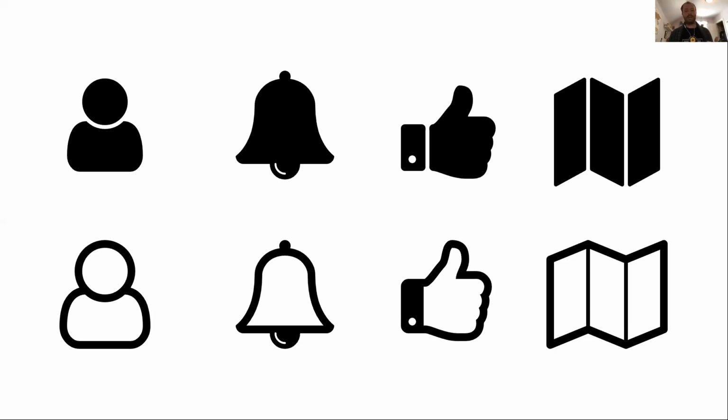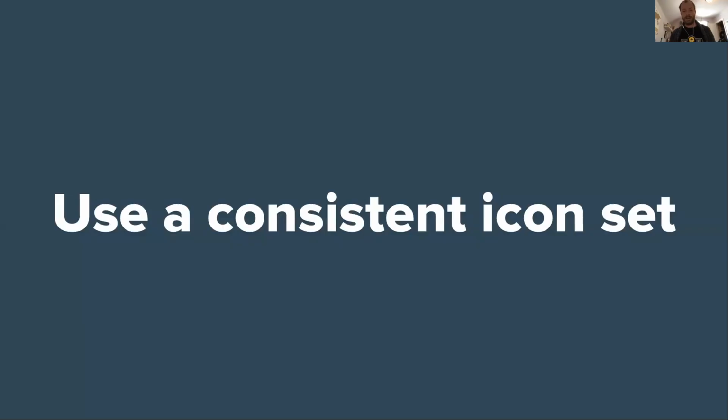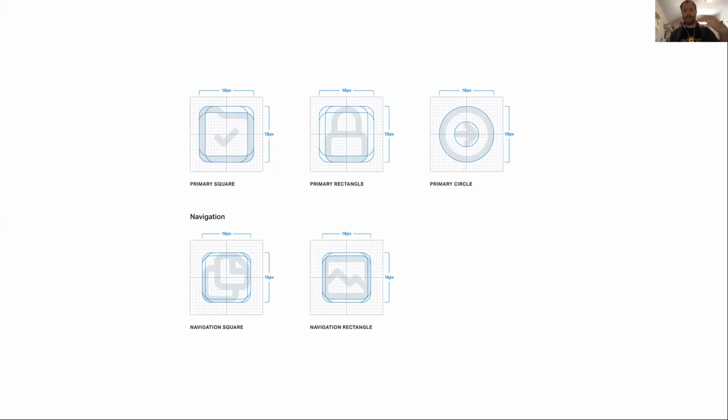I see this happening. Developers will often take icons from the Noun Project, which is a site where you can grab a variety of different icons, and they'll try to find icons that fit all the needs for their website, but they get them from all these different sets, and it just looks messy. It's better to use one consistent icon set, because designers spend a lot of time on icons considering both the weight and proportions to create a balanced and cohesive set, as you see here.